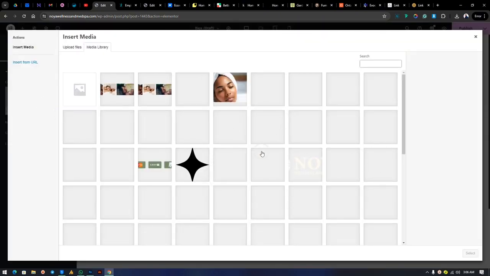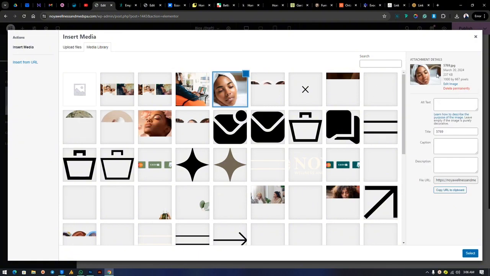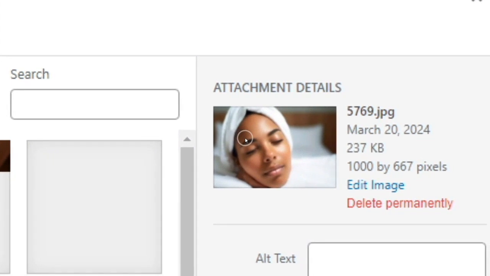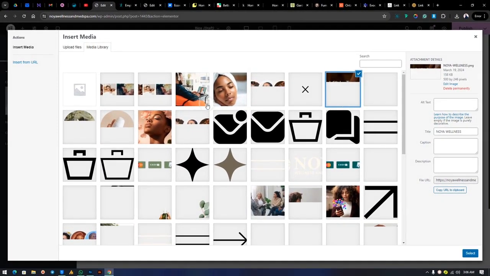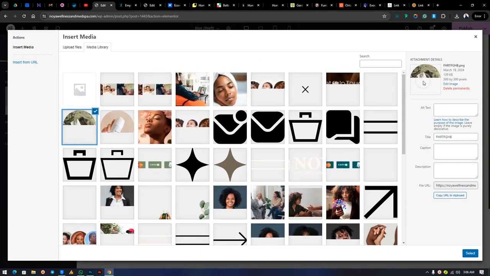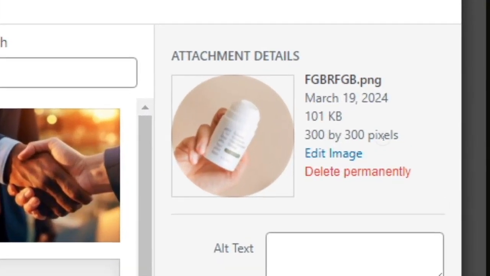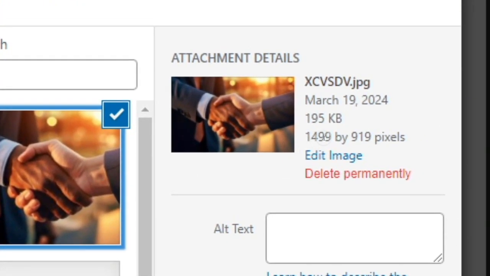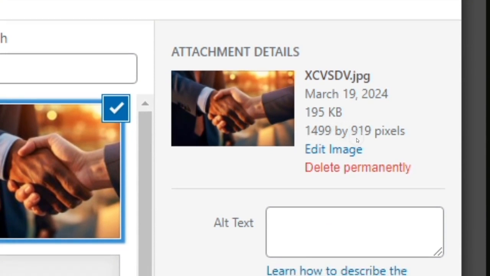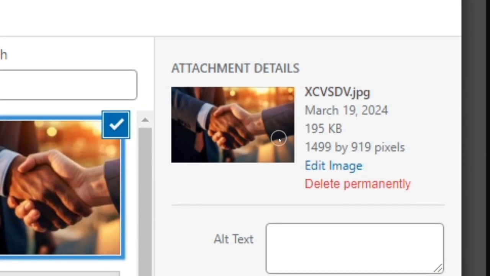In this case, I will suggest you use 1.1 image or 2.2 image. What this means is you use square images, images that are square, not rectangular images like this. Like this particular one over here is rectangular. So I'm going to choose a square image and show you what square simply means. Let me sort for a square image like this. This circle image is also a square image because it is in that particular range. The frame size, as you can see from here, is 300 times 300. But when we select on this one, it's 1499 times 919. So it's either 1499 times 1499. That is a square.